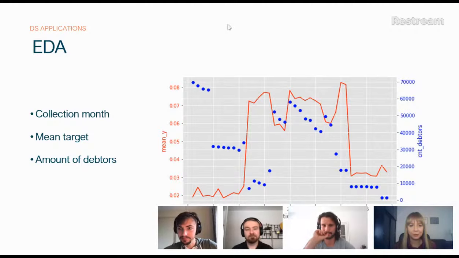And I wanted to ask, how do you present a graph like this to a customer? How do you translate some particular graph to a customer? This is, let's say, a complex one. You have a line, you have dots, you have a few axes. How do you usually translate it to customers who are maybe not that much into graphs and axes and lines and dots? Is there a good way to do it? There should always be a better way. I'm not sure about the best, but the better, of course.